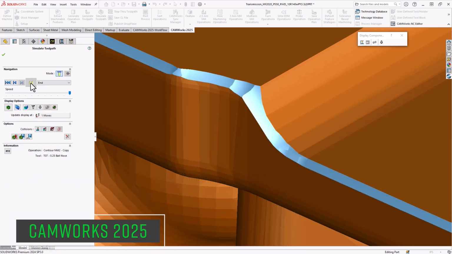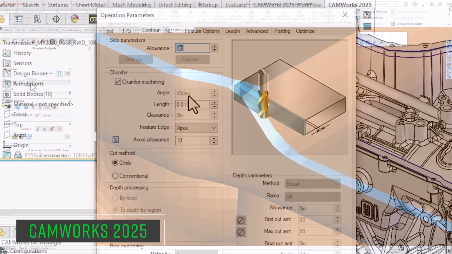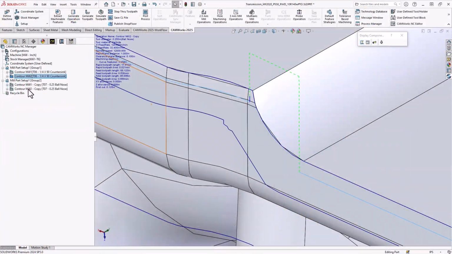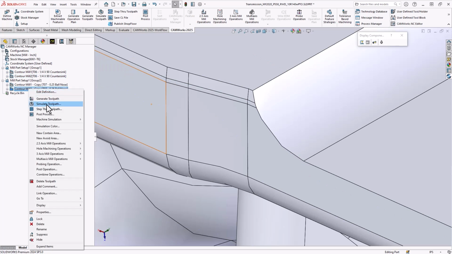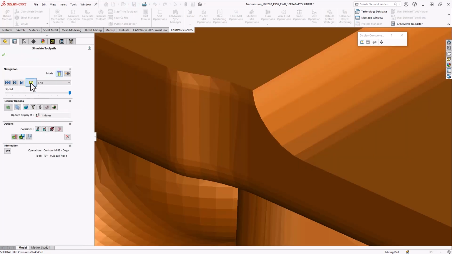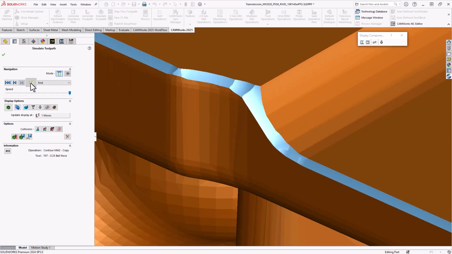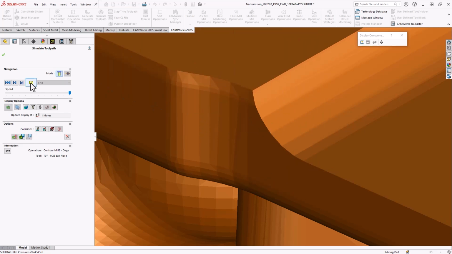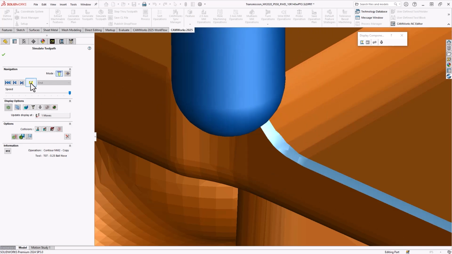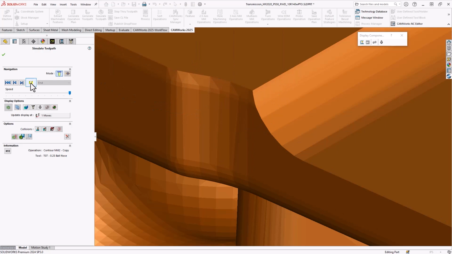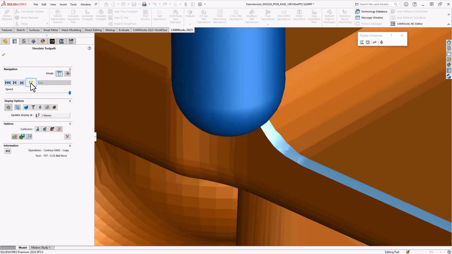Let's take a look at the same contour mill operation with the same settings, but this time using a ball mill. Looking at the same edge, using the same operation in simulation, but this time using the ball mill, we can see that the ball mill does engage that vertical curve. It keeps proper contact and maintains consistent material removal during the edge breaking. So the new ability to choose any kind of ball mill, hognose mill, or even a lollipop allows us to do three-dimensional edge breaking inside of CAMWorks.